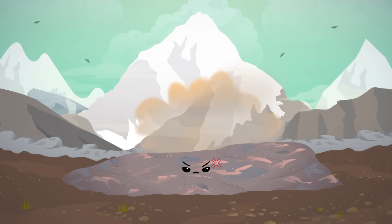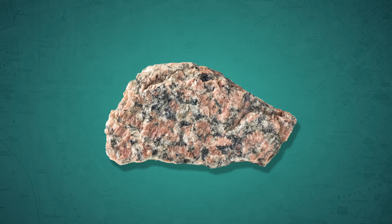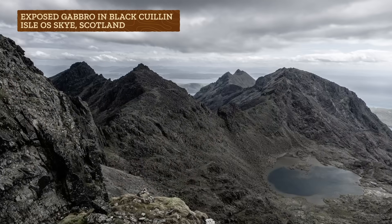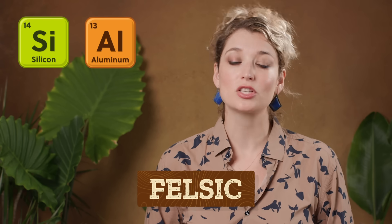If we brush off some of the dirt and grass, we can get a better look at our rock and its texture. Rocks contain minerals that form crystals, which is when molecules or atoms are arranged in a regular repeating pattern. How fast magma cools affects crystallization and the texture of a rock. Intrusive rocks like granite cool slowly, so they have more time for larger mineral crystals to form, which is why granite looks coarse-grained and we can even see the crystals without a microscope. Magma can also occur at different depths within the crust and mantle, exposed to different temperature and pressure conditions. So our granite is felsic, meaning it's rich in light-colored, lighter weight minerals, especially silicon and aluminum, and the magma that it came from was closer to the surface.